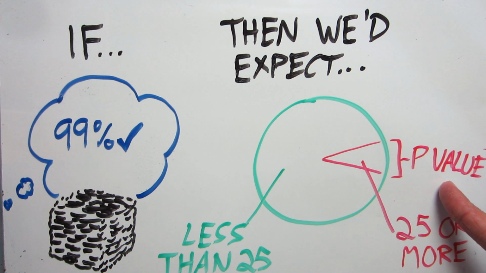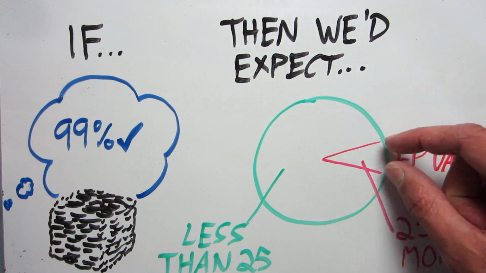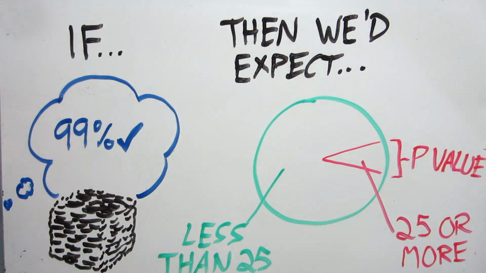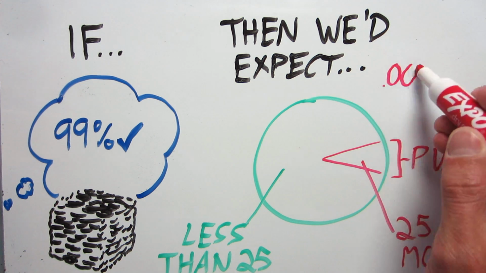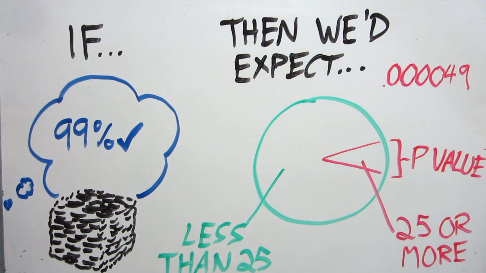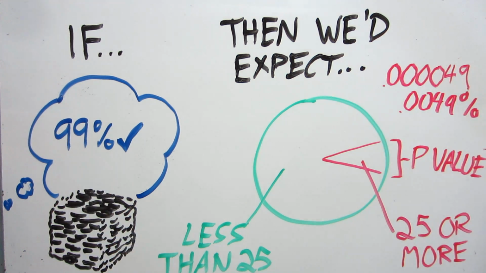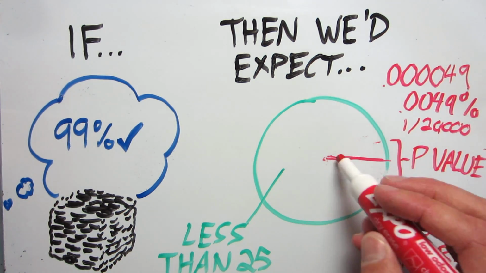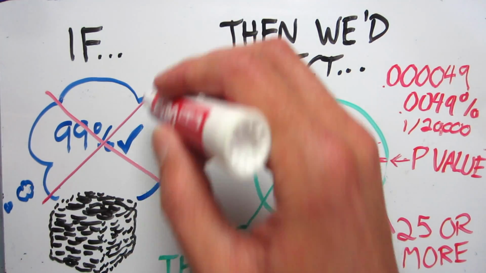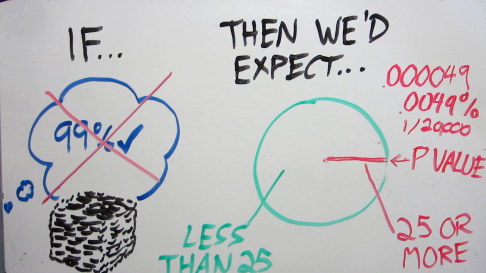Importantly, the p-value doesn't give you an answer in itself. You have to judge the p-value based on some standard as to whether it's small enough to force you to change your mind. A p-value of 0.000049 means that we'd only see 25 or more broken eggs in a sample from a good shipment 0.0049% of the time, about 1 in 20,000. So that's low enough that I would feel pretty confident the shipment was below standards, and probably send it back.